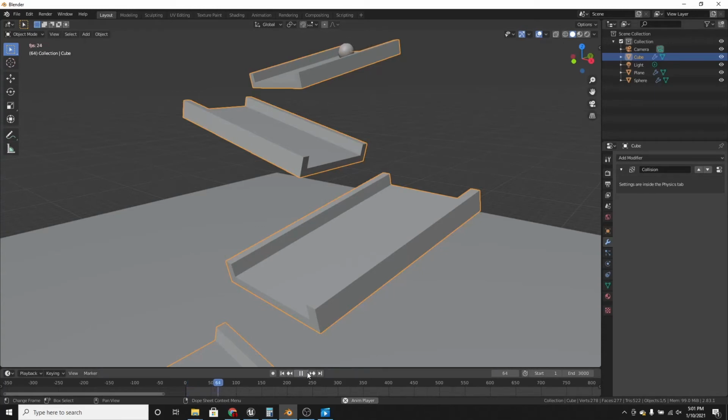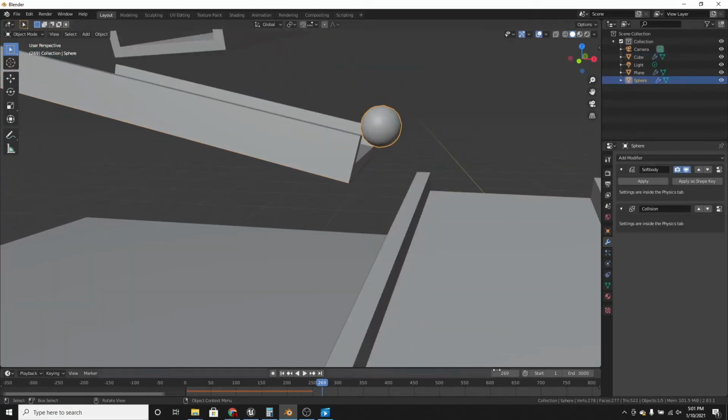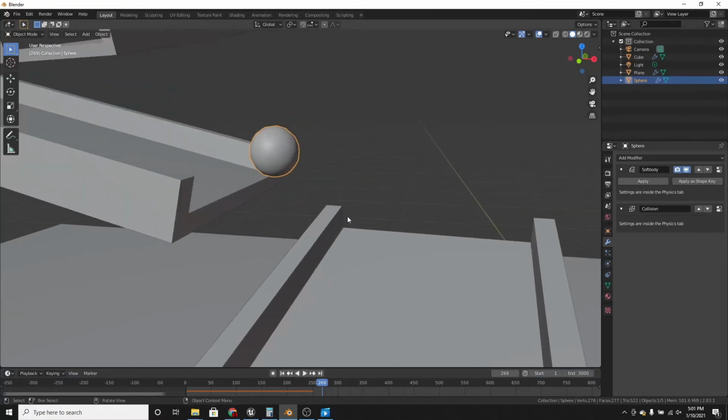One sec. Okay, so it ends right here, but we did increase the end.